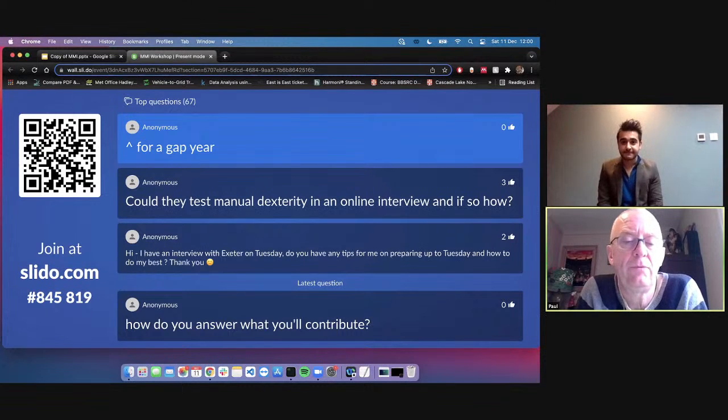Can I just say there, Ankit, with the age of the candidate, I think the older you are in many ways is an advantage. Because it's a tough job you're doing. If you're age 23, 24, trying to run a ward in a hospital, you're the only person on duty that night, that's pretty tough. And in terms of graduate entry, Ankit, I was talking to a student the other day.